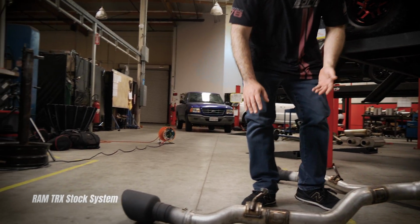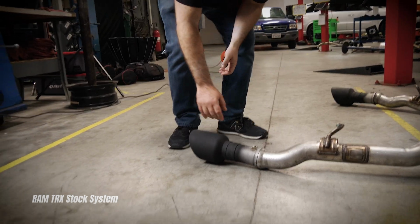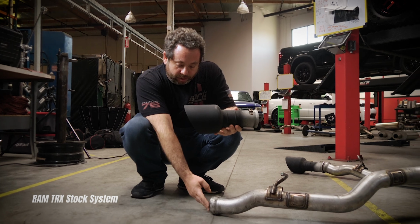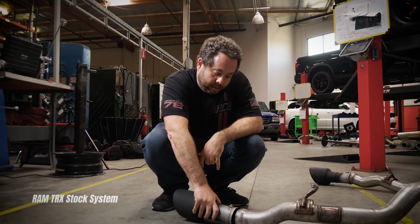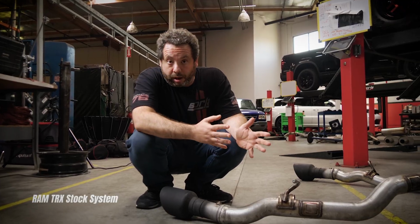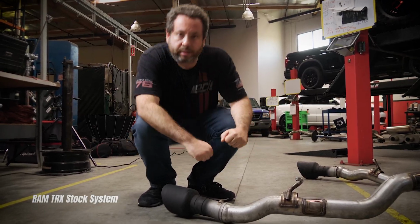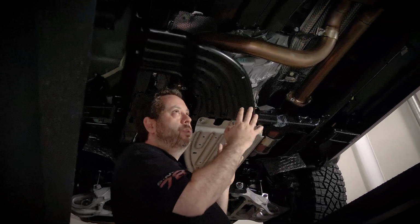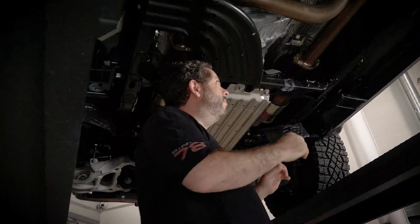As you move further down, here are the stock tips, just a ball joint connecting the stock tip. And now I'm going to move on and show you what we did with our system actually on the truck. So I'm under the T-Rex now, and we have the Borla system on the truck, so I can really show you what we did on the truck itself.